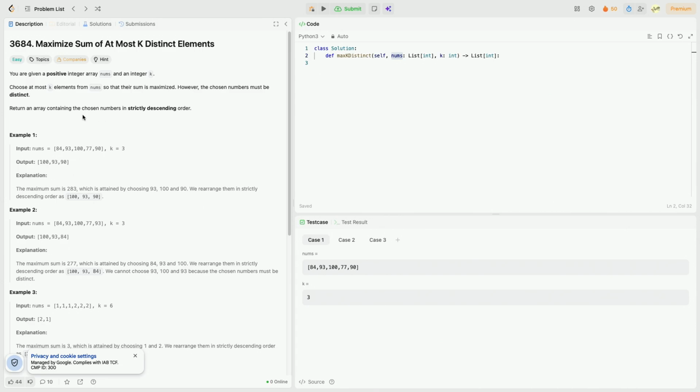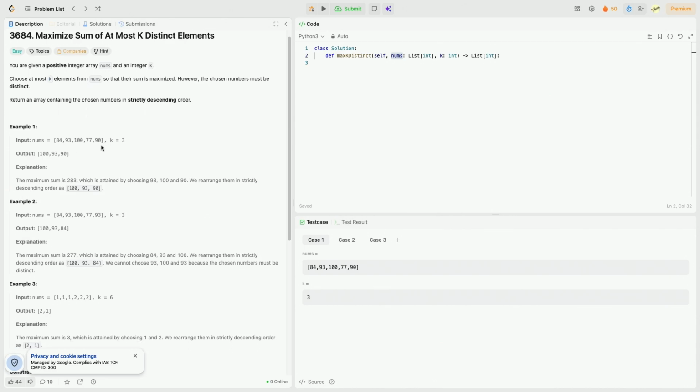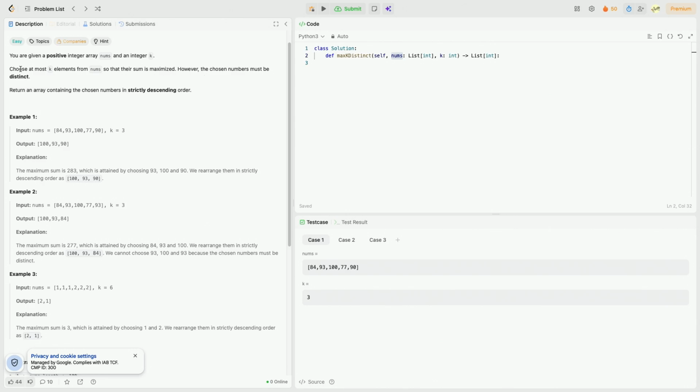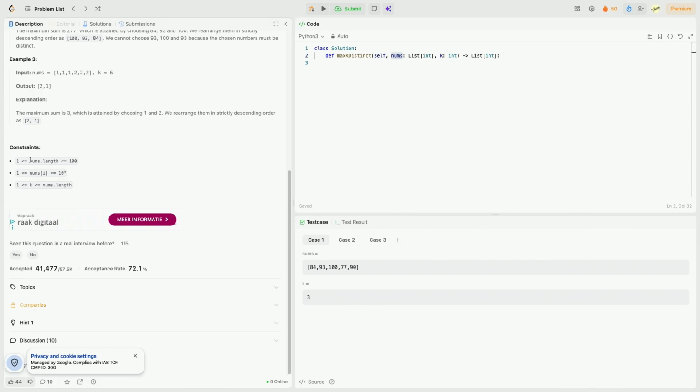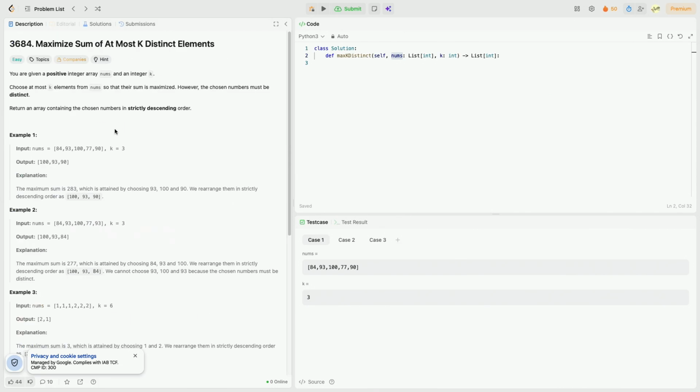All right. So we must choose at most k elements. Let's look at an example here, because it doesn't mention anywhere if the numbers are in sorted order or not. Apparently they aren't. And also the number range is large, so we can't really just try numbers to see whether they're in there or not. So I guess we'll probably have to sort this, and then pick from the largest on, k elements. Probably what we have to do.